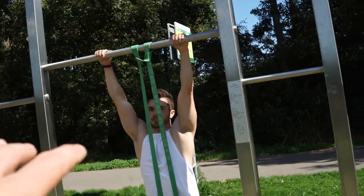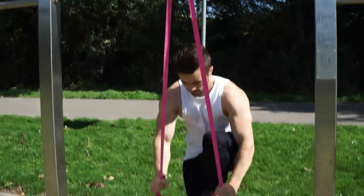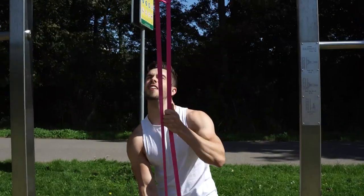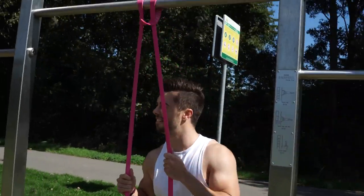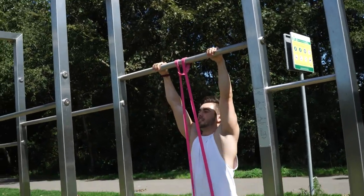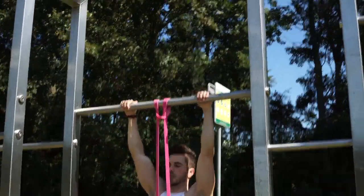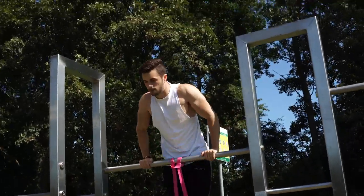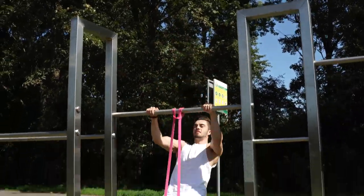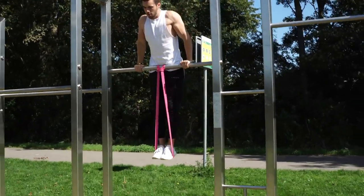Okay. Save some energy. We're going to go to a lower band. All right. Pink band for my pink guy, whatever that means. Okay, I can feel like I can still do it clean. Yeah, I think so too. This is a step below the other band, so you're going to do a little bit more yourself, but again, still clean. As a machine. Yes, nice. All right, do a few more.